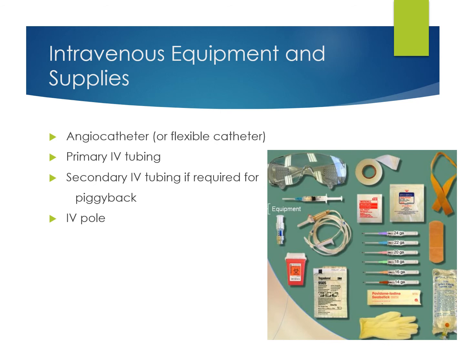So first of all, a flexible catheter or angiocath is going to be inserted into the vein. It might be in the hand or forearm, if they have good veins there. Obviously, there are some people who are more difficult to get an IV in, so they might have to go to different places to start those, but typically the hand or arm is where they're going to go. So on this picture here, the angiocaths are to the right of this little line I drew here.